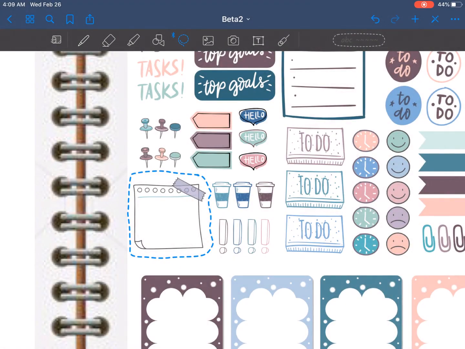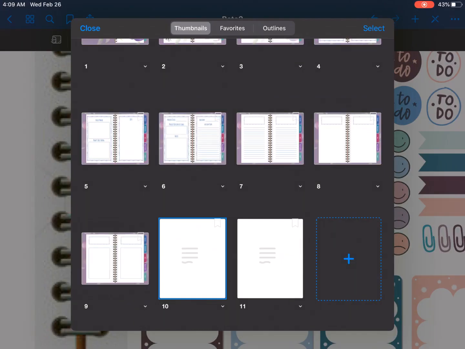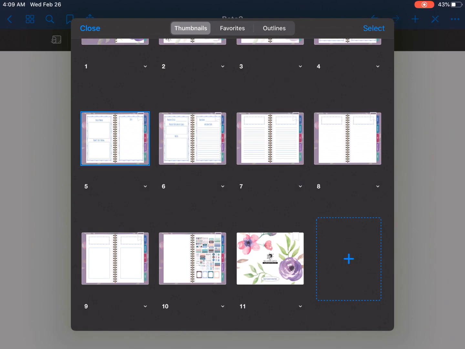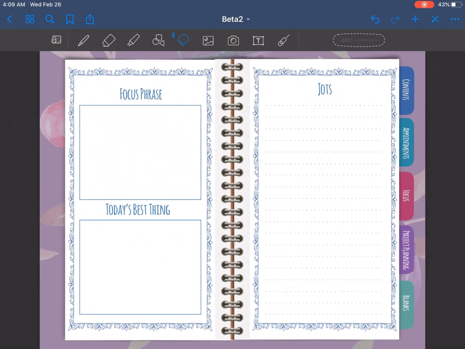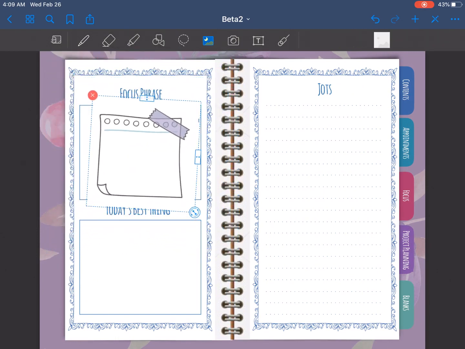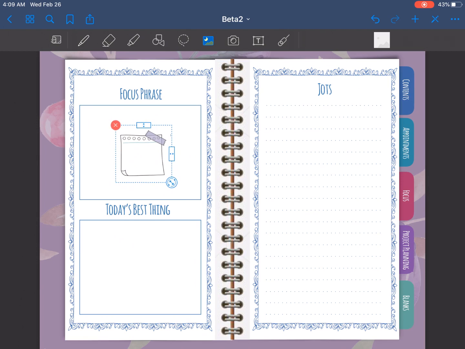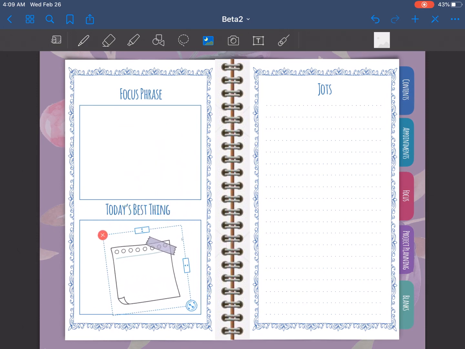and I'm going to go up to this set of squares. There's like a 4 square in the upper left, right under the date and time. I'm going to click on that, and I want to go back to my focus page, and this is a really quick way to get there. You can also use the table of contents, of course, and now I'm going to paste that element, and I'm going to just resize it, and I think I might want to turn it a little bit, and I'm going to put it in my today's best thing. Make this a little bit bigger and put it here.